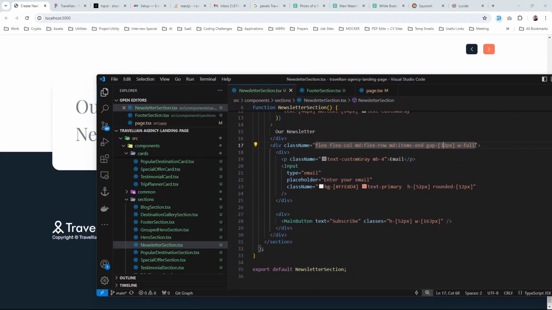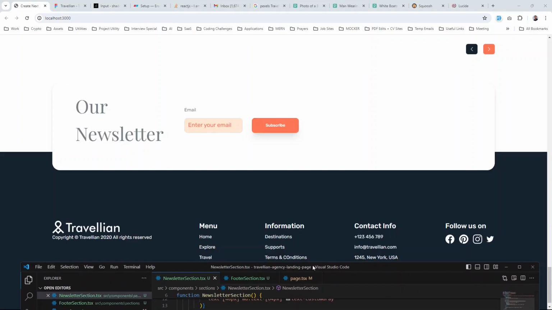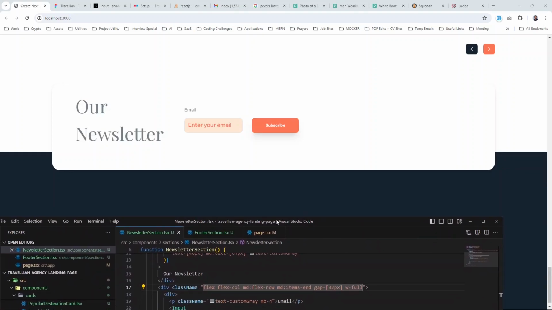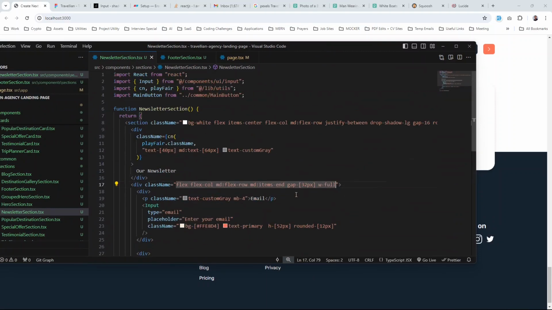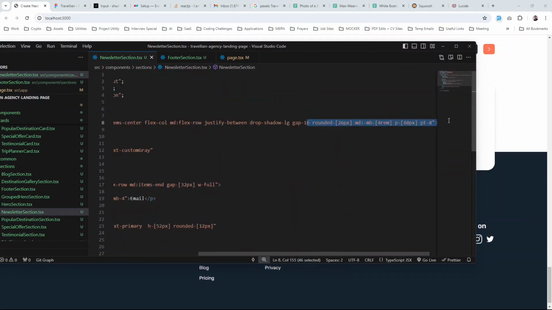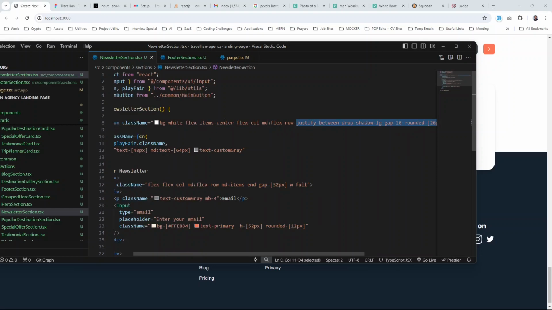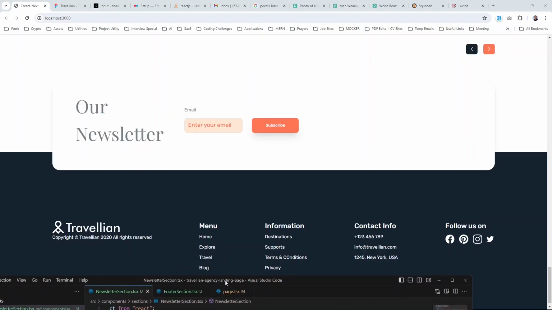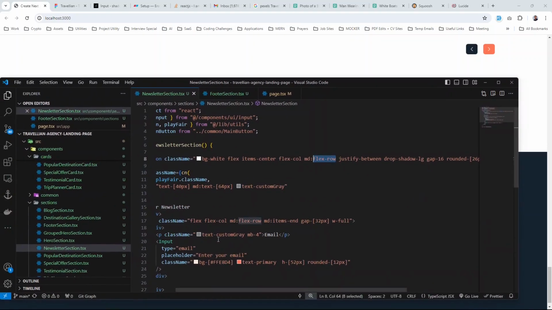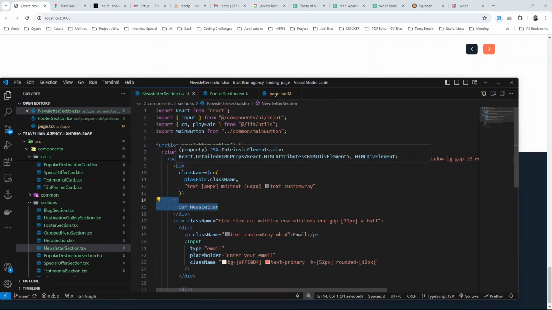Okay, so this one is understandable. Alright, so the justify between though no longer works. Okay, flex row, and this justify between doesn't work.